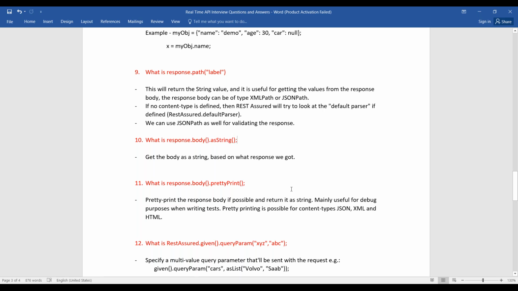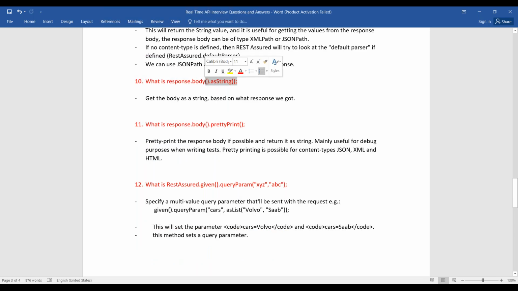Okay, and the same way we use asString, we have response.body.prettyPrint. In the asString format, whatever response we get, when you do dot asString, it will show you the same string value.